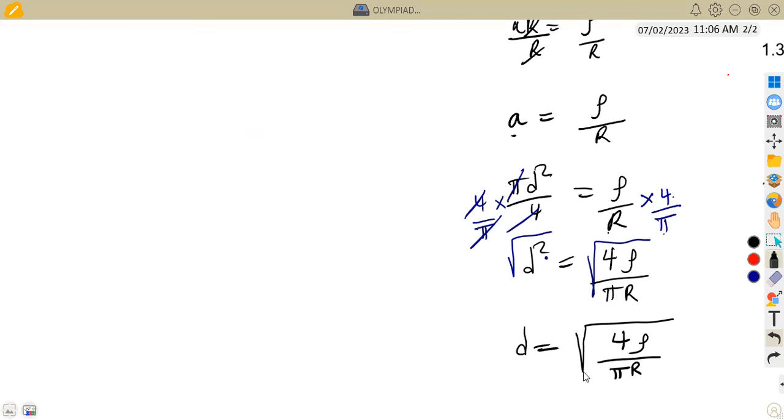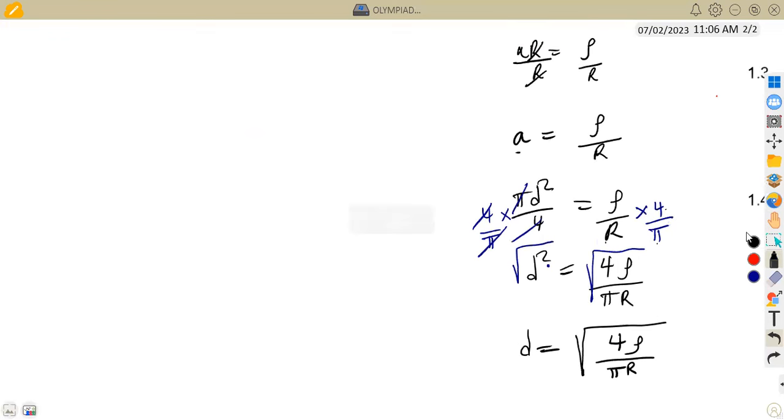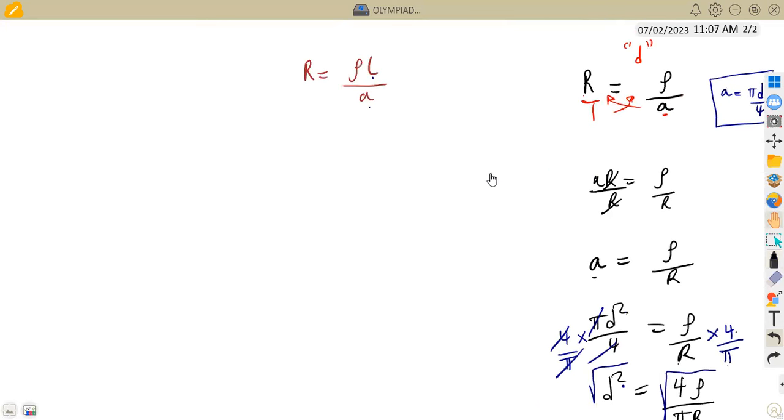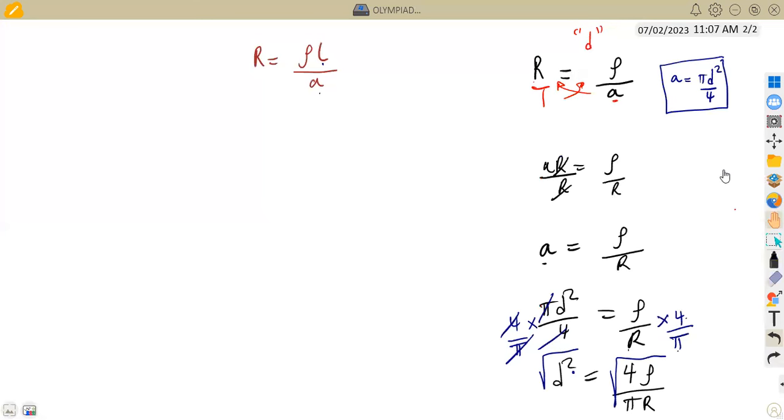In this case, everything is under the square root according to the formula that you're given, because this is an error from the department, so we are going to use it as it is. But like I said, the exact formula that we know for the resistivity is this one. So from this formula, you're going to cross multiply just like the previous part.